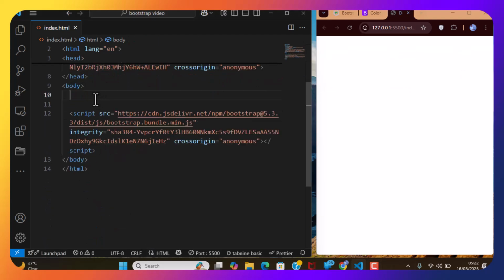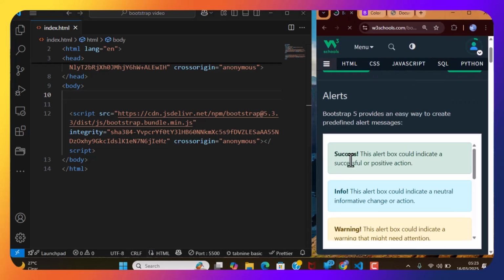Now let's create alerts. Alerts are used to display important information to your users. Let's say somebody comes into your website and they are required to register on a particular course. So there should be a form of an alert. When they are making a mistake, you display an alert to tell them that they are making a mistake. When they have successfully registered, you also have to display a message to tell them that their action is successful. And that is what we use alert to do. Let's see how alerts look.